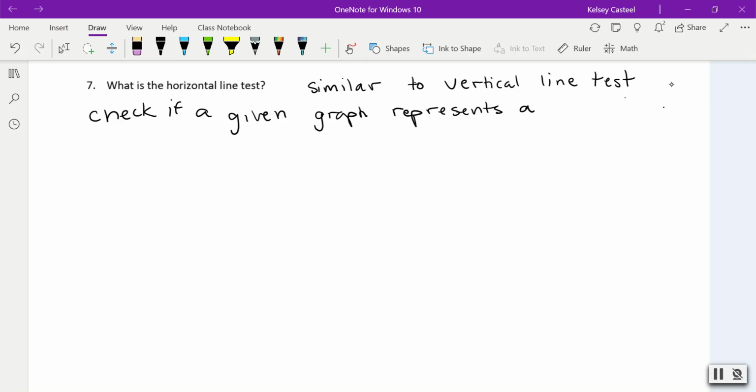Or excuse me, represents a one-to-one function. The vertical line test tells us if it is a function. The horizontal line test tells us if it's a one-to-one function.